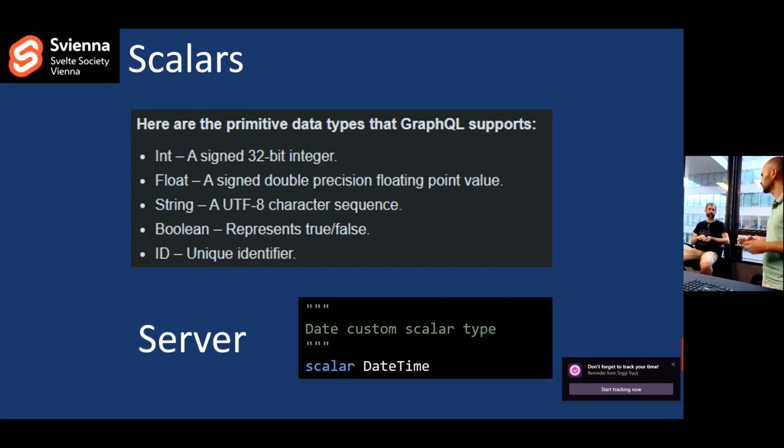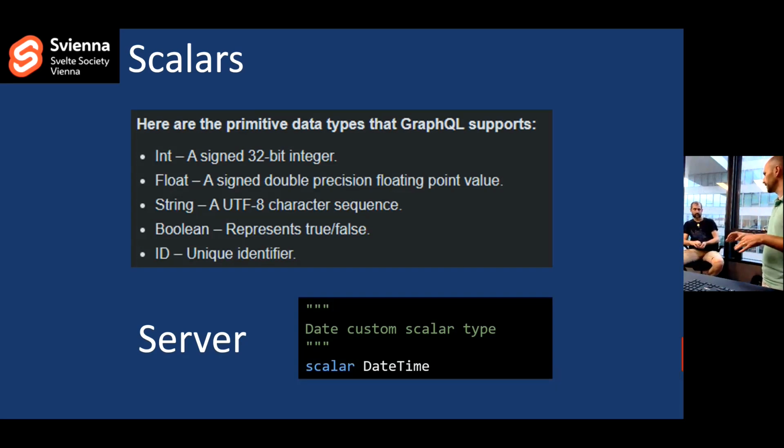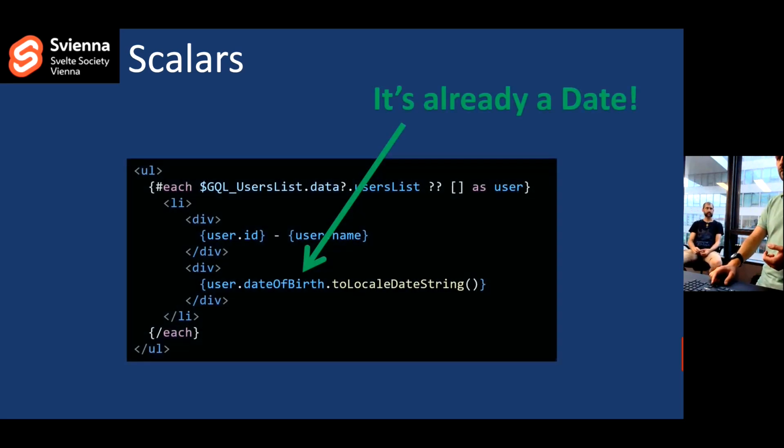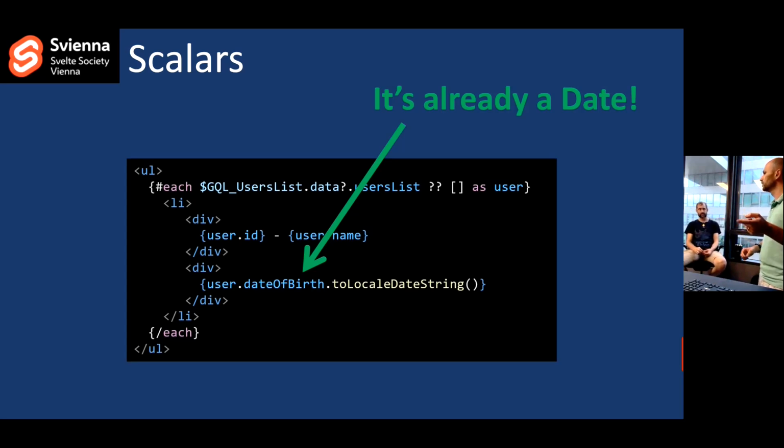On the server side, we have this scalar capability, and then you have to define them. So I want to have this scalar of date time, and then I will manage to serialize and deserialize. But this is on the server side. On the client side with Houdini, we also deserialize it in the right way, and you can customize it. And then it's already a date. So your store is getting already the type you want. And so you don't need to manually parse it as a date everywhere. And it's valid for all the scalars you have. So like this, I'm just using a regular store, user dot, and auto completion is coming by default. I'm also a huge fan of TypeScript, so everything is TypeScript ready.